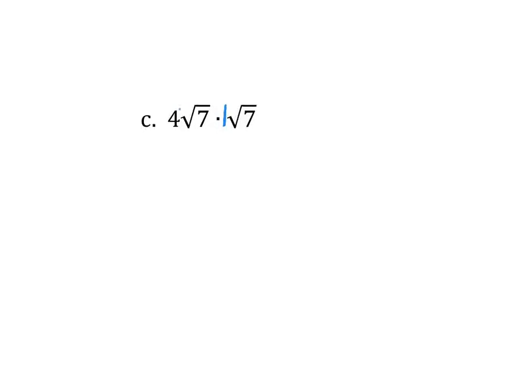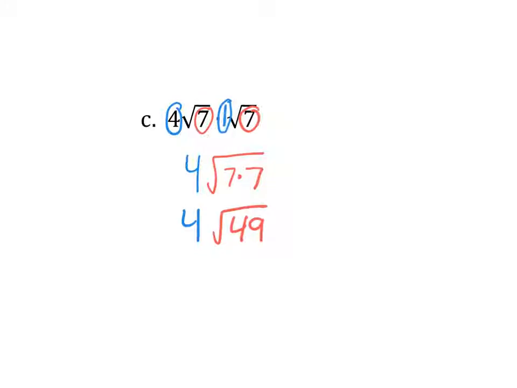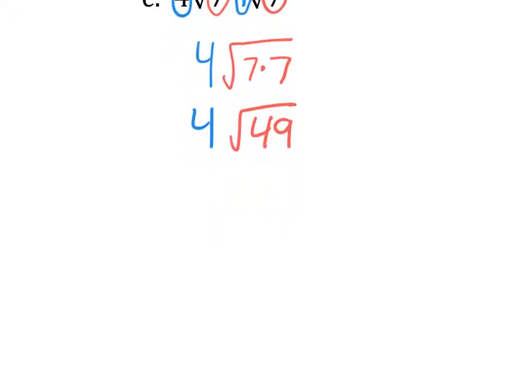So then we can do our multiplication on the outside. 4 times 1 is just 4. And then in our square root, we'll have the square root of 7 times 7. And what is 7 times 7? 49, so the square root of 49. And then we check. So in our calculator, square root of 49, is it a nice number? Yes, what is it? 7, just 7.